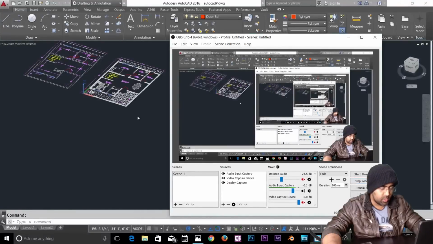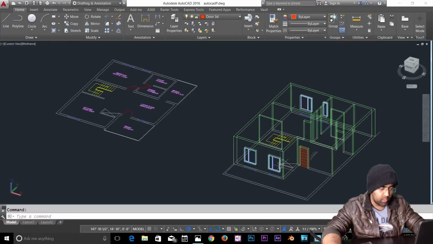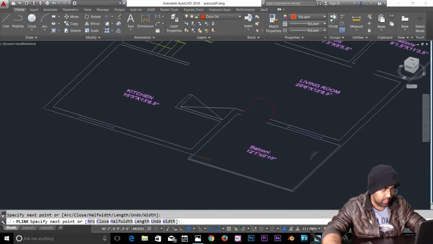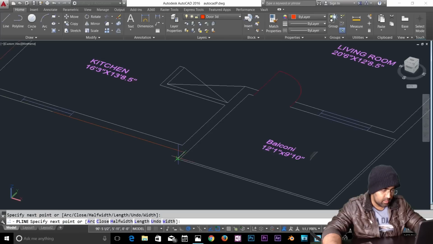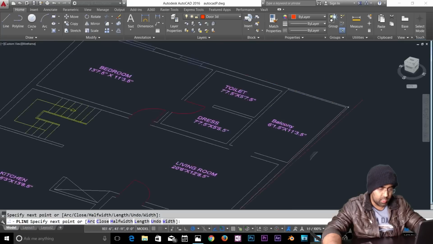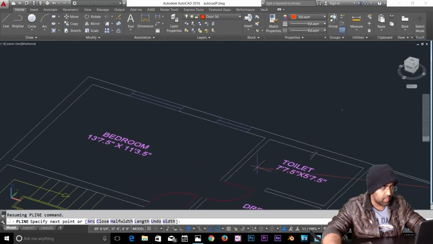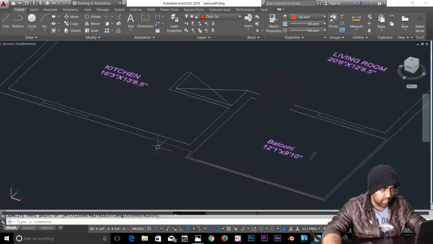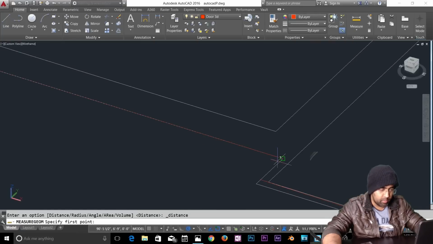Alright guys, so now we got our door done, windows done. So let's start working on our first floor now. So let's use the polyline command, and I'm going to start from here. It's gonna drop a line. Oops, so you can press undo U and press spacebar to go back to the first point, right? So where we started. Alright, so we got that. Let me check the distance here. Just want to make it a bit more. What's the distance here? 1 feet.